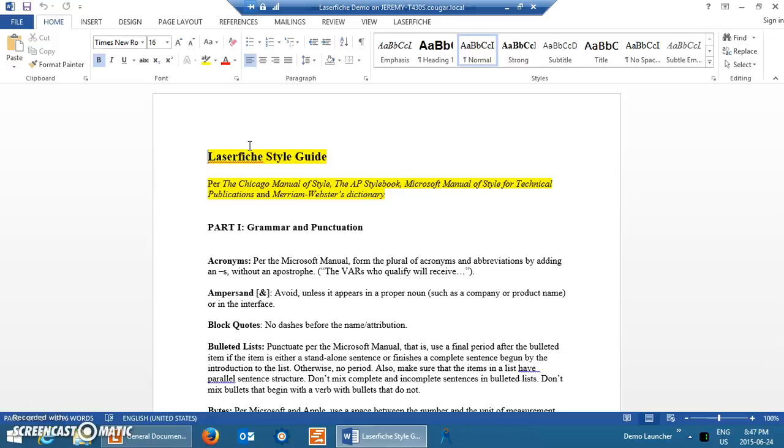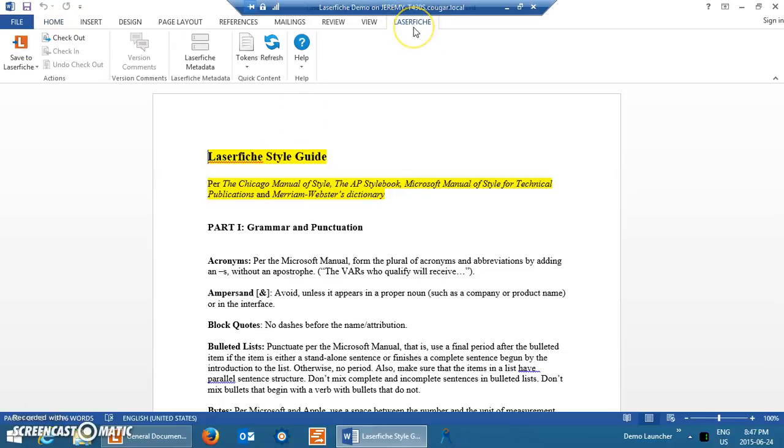In the case of Microsoft Word or other Microsoft Office applications, we have a direct integration with Laserfiche where we provide a Laserfiche ribbon or tab on the ribbon to allow us control like check-in, check-out functionality, providing version comments, monitoring or modifying the metadata, and even using tokens from Laserfiche in the data itself, such as the creator of the document or the entry ID serial number of the document in a header or footer, as examples.